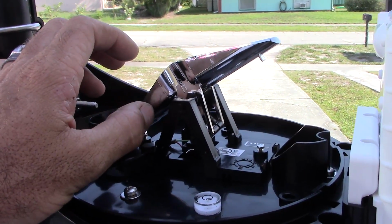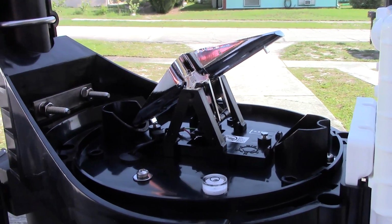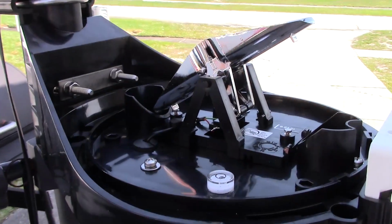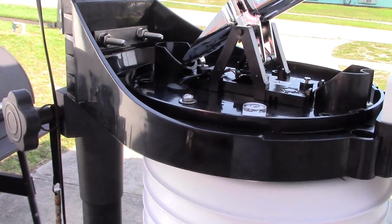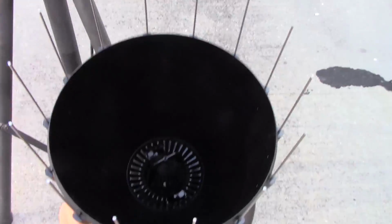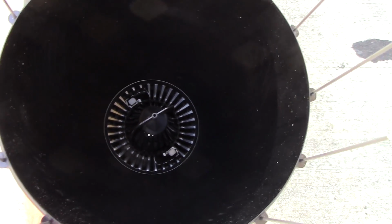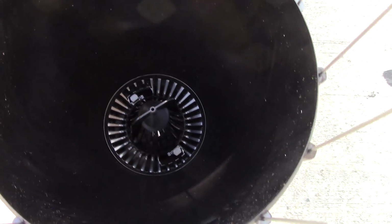So make sure this is level and free of debris here so that it operates as it should. And then the top of the ring collector here, see there's a screen in there also that comes out and gets cleaned. So keep that free of leaves and bugs and anything else that might be in there.